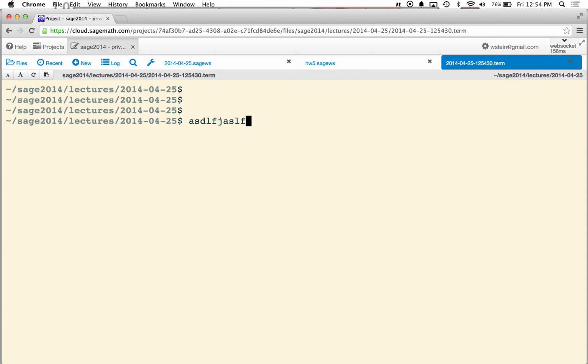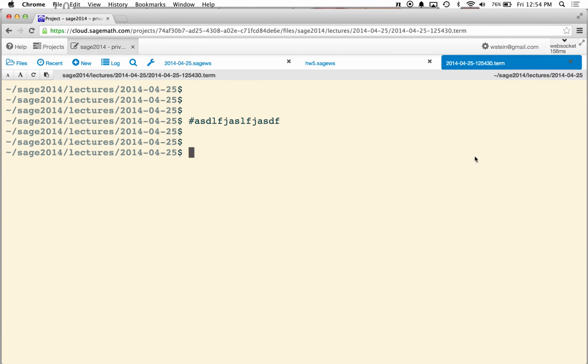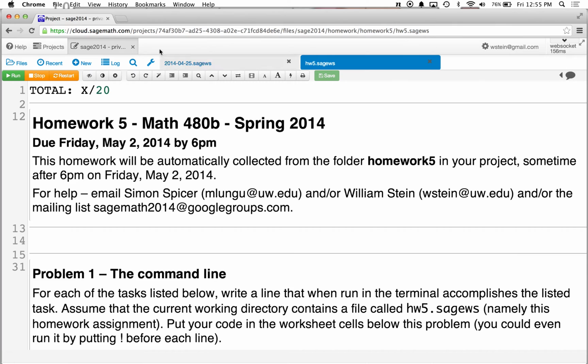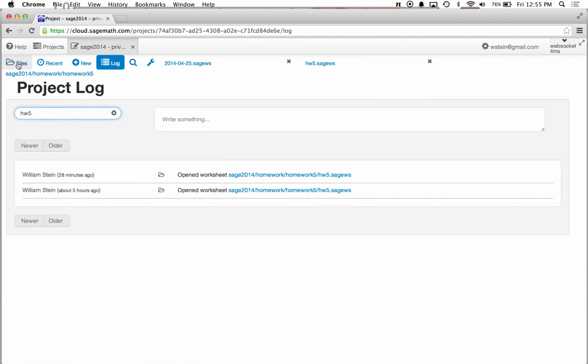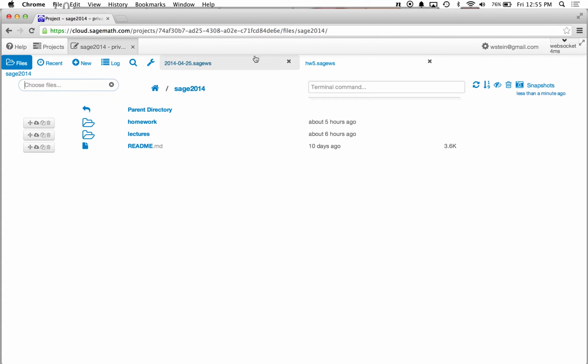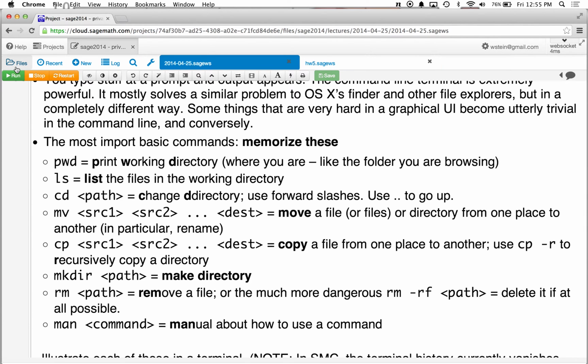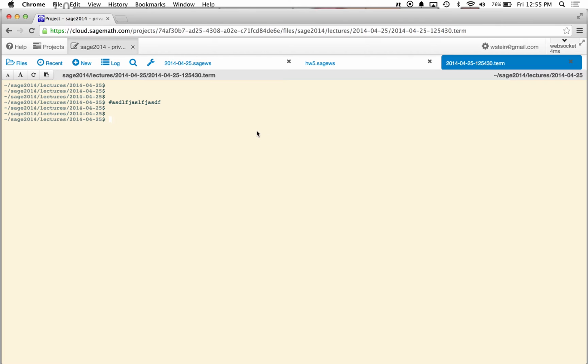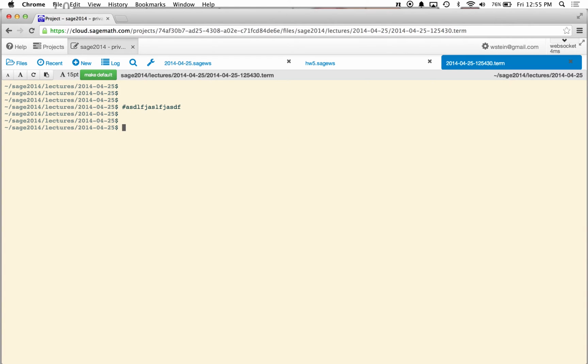Also, if you do some stuff, as long as the project's running, if you close this, close your browser, whatever, when you come back later, let's see. So let me get back to that directory. If you come back later, it should look just like how you left it. This is not the case, though, if the project shuts down because you've left it for a long time, or the server it's running on reboots, then that state will go away. The state's only maintained as long as the computer's running and the project inside of it's running. I set everybody's projects in here so they don't time out ever, so you won't notice that.